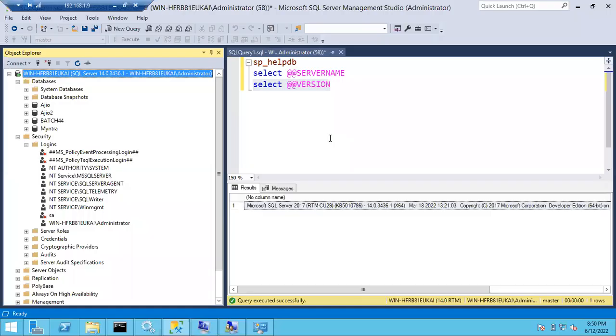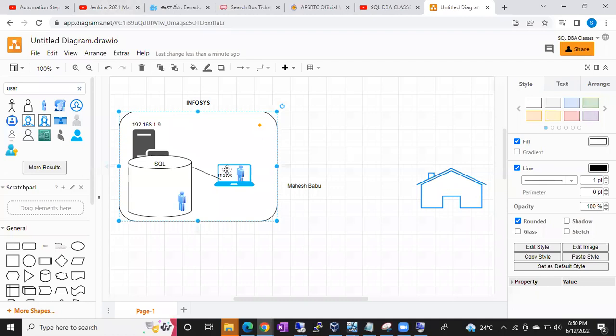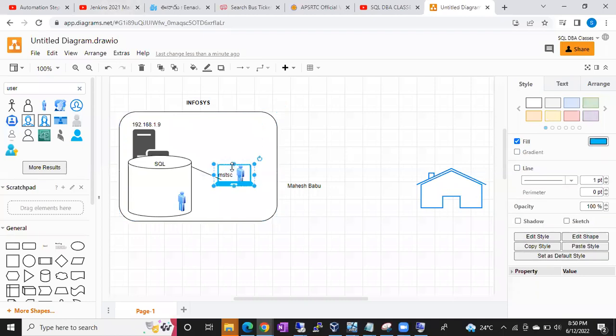That's why while connecting to the SQL Server, it won't ask any password. Why, guys? Because Mahesh Babu already authorized his password on the Windows level. SQL Server will rely on Windows Server security, guys. As you see here, if you go to a shopping mall, initially they will do a scrutiny. They will verify, they will do some checkup, right?